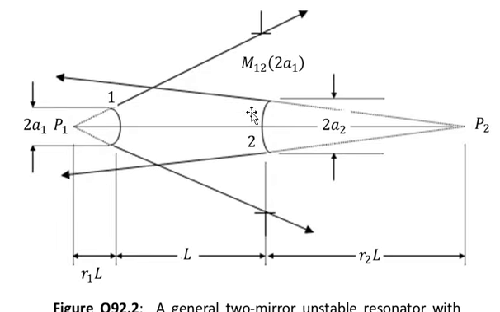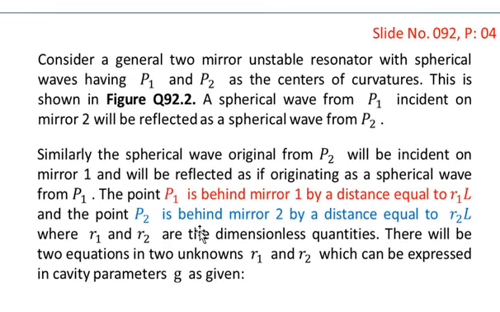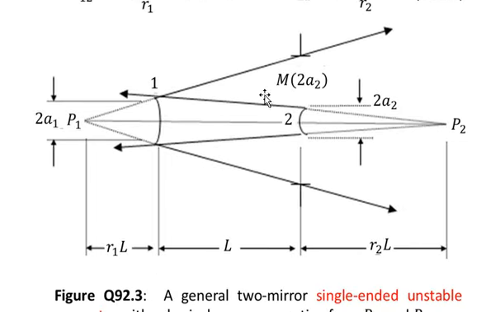Look at the rays which are reflected from mirror 2 at the location of mirror 1. In the earlier figure, the diameter of these rays is greater than the dimensions of mirror 1. But in this figure, the rays reflected from mirror 2 have, at the location of mirror 1, the same dimensions as mirror 1. All the light incident from mirror 2 towards mirror 1 is reflected, and no light will leak out of the resonator from the end of mirror 1, because mirror 1 reflects all the light it receives.